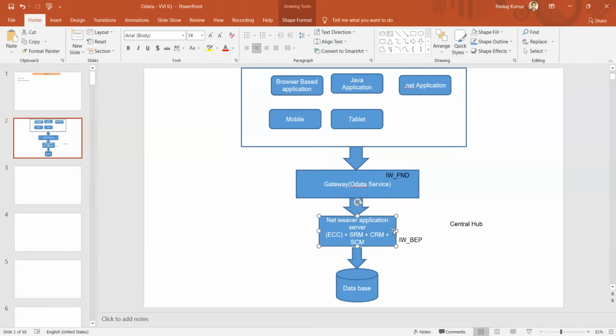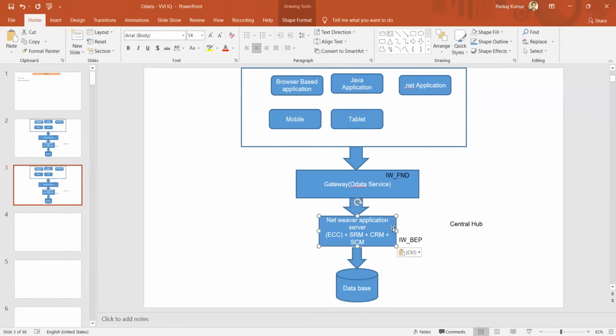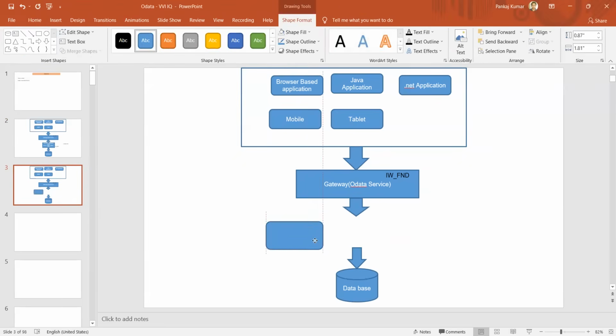We can present it a little better for a better understanding. So remove this layer, remove this also. Here you have the ECC, here you have the CRM, and here you have the SCM.